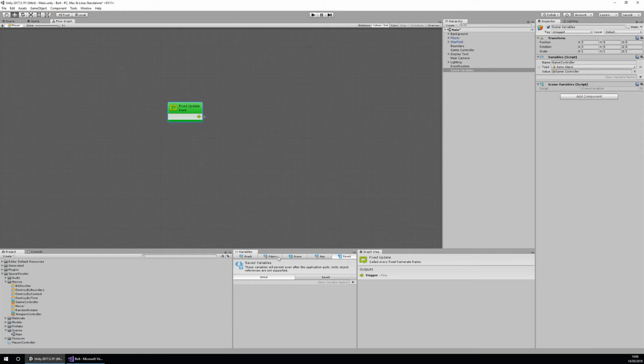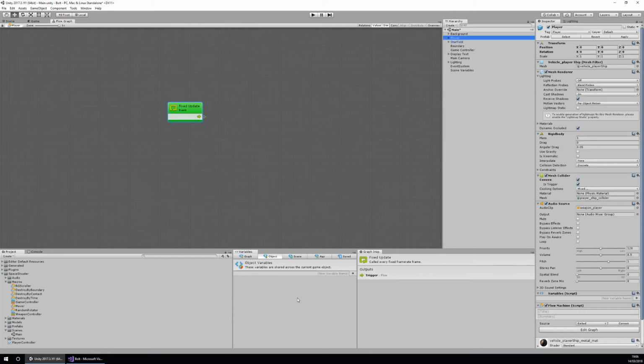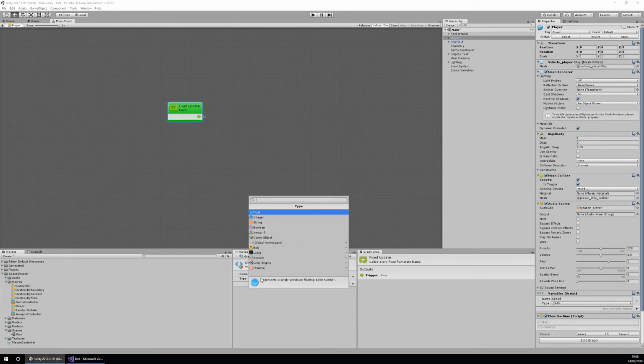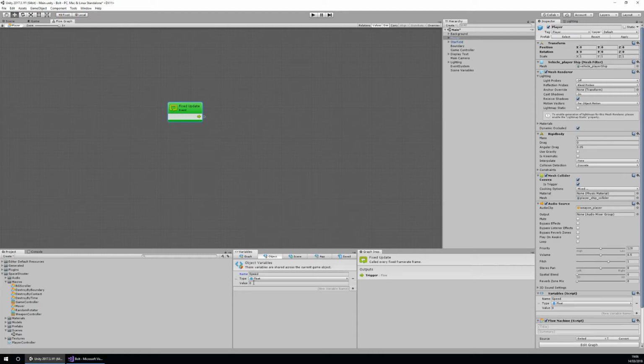Now, for this object, I'm going to be using object variables. And my first object variable is going to be speed. So I'm going to type in speed, and then I'm going to press enter, and it'll add this variable for me. And you'll notice that I also added it to my inspector over here, because we're adding it to the object. Now, the type depends on what we want. So we want to be adding a floating point number to our variable, just to make it go a bit faster. So we're going to have a float. And I'm going to set my default value to be 5, just so that we have some sort of starting point. Now I can always go back and change this afterwards if I wanted to.